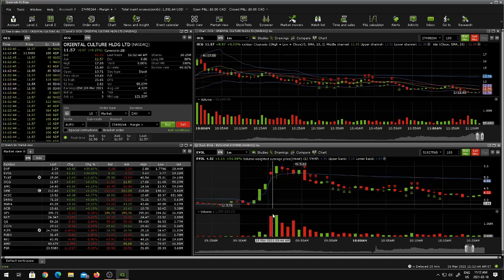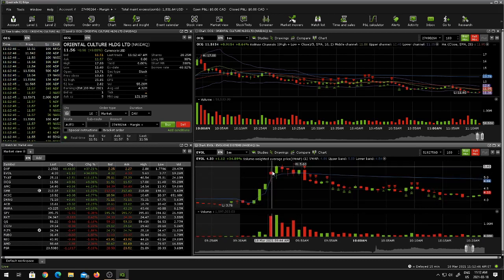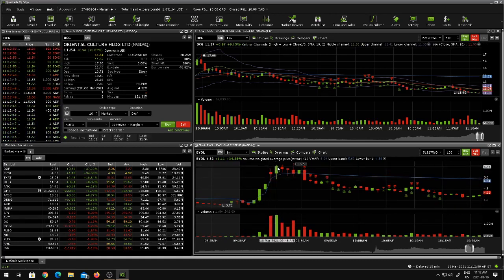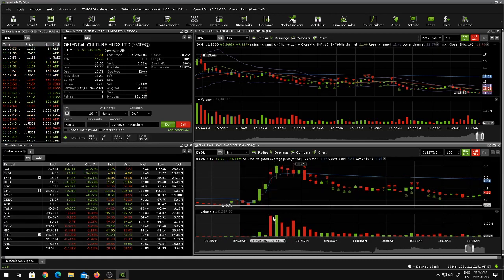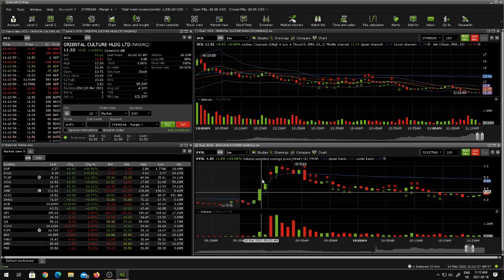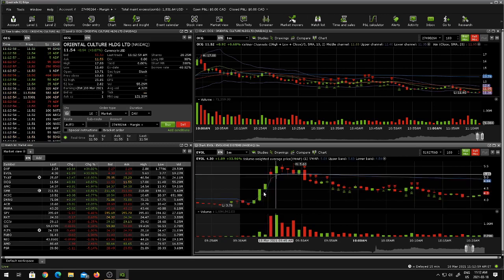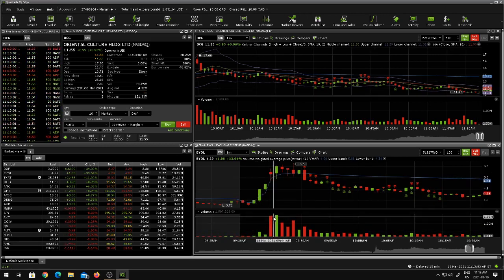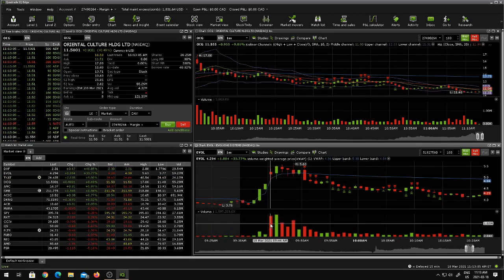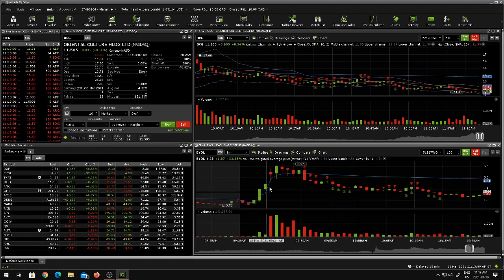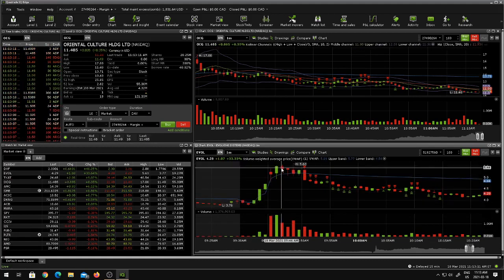You can see this volume here. Even after it opened, you probably had a bunch of longs, and then people just started getting short, and then you had the longs take over for a second, hoping to push this thing into another halt. So this is sympathy momentum, hoping to carry this momentum and push into another halt. But you can see that on these candles the volume is just so much lower than it is once the shorts start getting in. So that's why these candles probably had no short interest.